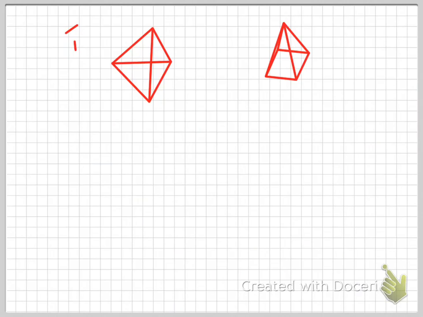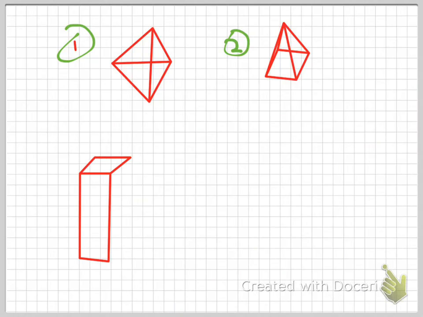Here's number 1. Here's number 2. I'm going to draw this net for me then too. That's number 3. That'll be good for now. Draw me those 3 nets. Try and visualize it. Is there any math here? Is there any numbers here? No, it's just you. Can you see it? I'm going to show you.